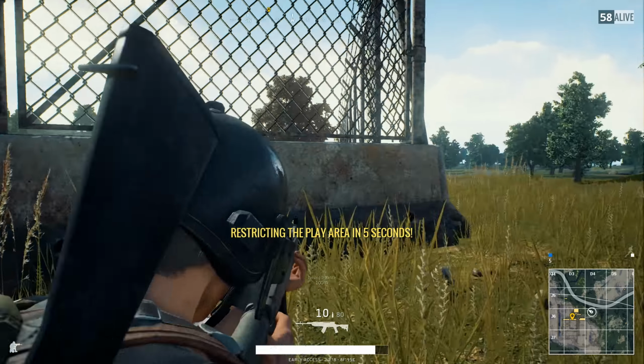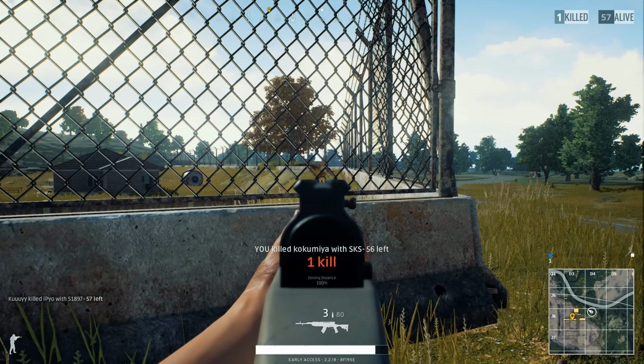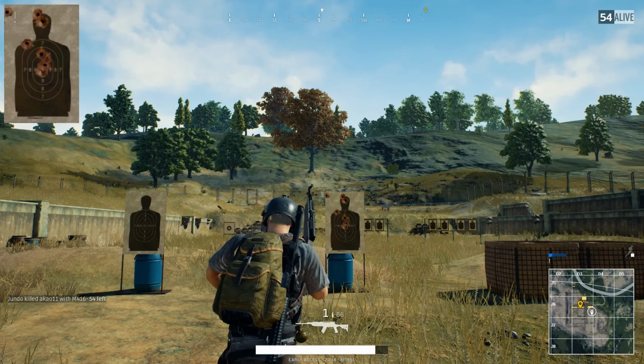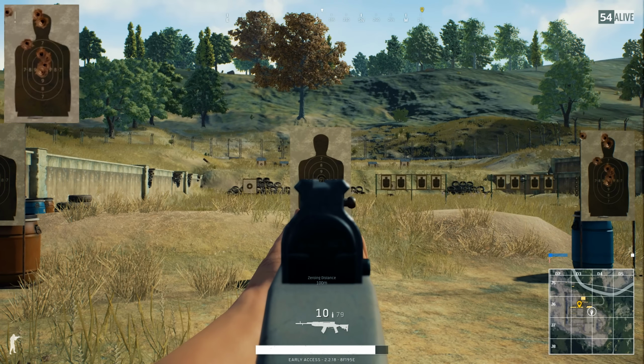Let's go to the firing range with our SKS so that we can see how it performs. I will start with the worst case scenario, the third person view but still zoomed in. And this is what the bullet pattern looks like. It pulls up and then to the left, but it's very inconsistent. It's pretty much impossible to control and you're going to miss a lot of your shots.